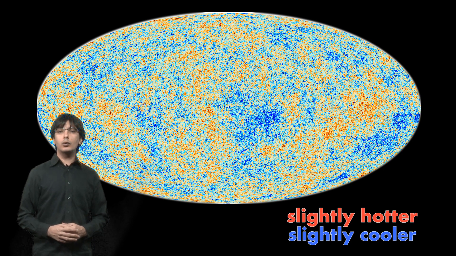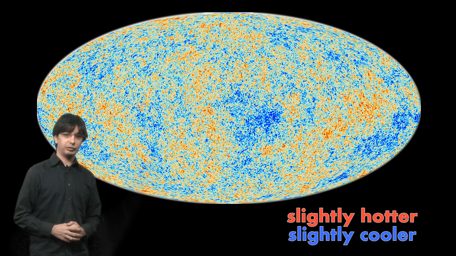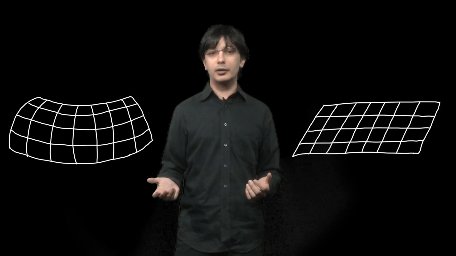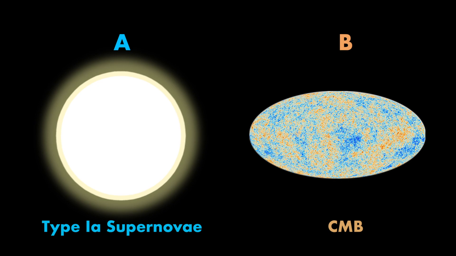It turns out that the pattern of hot and cold spots can give us a lot of information. We have different theories and models about the universe and what its properties are, and different models would give different patterns in the CMB. By looking at the actual CMB, we can figure out which of these models best describes the real universe. For example, the scale of these patterns is set by the geometry of the universe, either flat or curved. From the very detailed images of the CMB taken by Planck, astronomers have been able to precisely predict the value of the Hubble constant based on the model that best fits the data. So astronomers have these two ways to calculate H0: from observations of supernovae and from observations of the CMB.